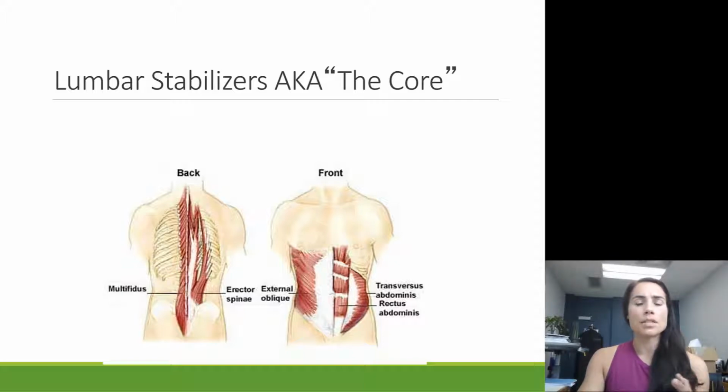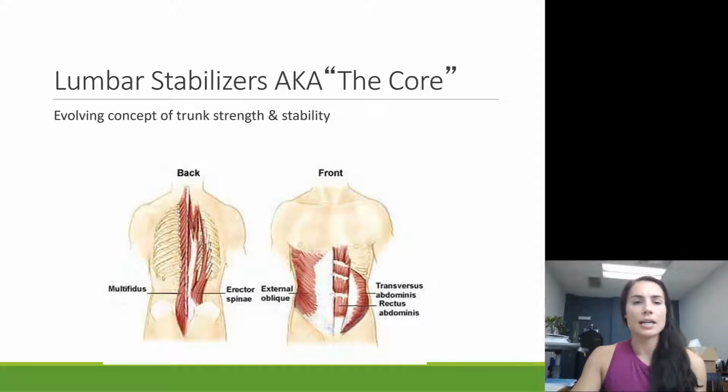So thinking about the lumbar stabilizers, or again, what we call the core, there's multiple muscles that we're looking into. We're looking at that back, right? So erector spinae, multifidus, the external and internal obliques, our transverse abdominals, our rectus abdominals, right? Those six-pack muscles. So we're thinking about a lot of musculature in that area. It is really responsible for strengthening and stabilizing our trunk. So the core, and we all know this, is incredibly important for functional training because we need it to be able to connect that upper body and lower body in any kind of movement pattern.